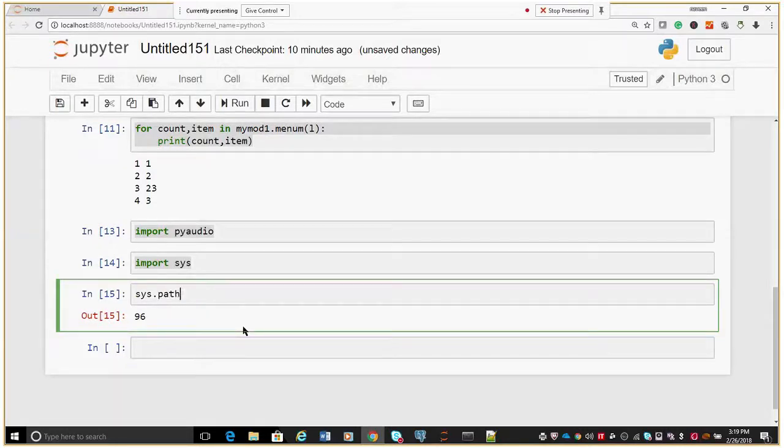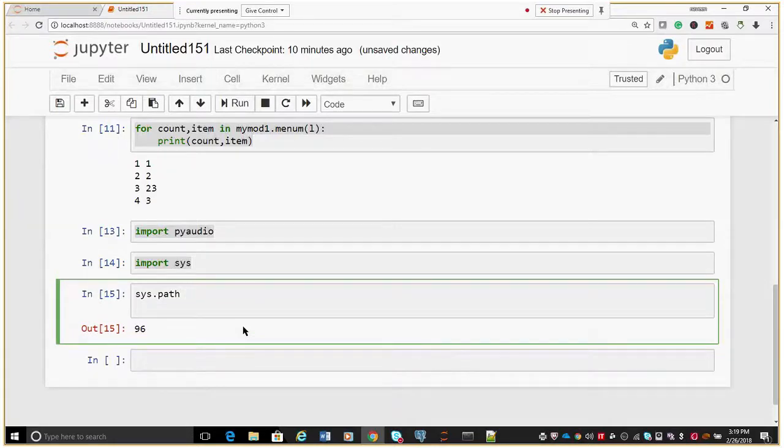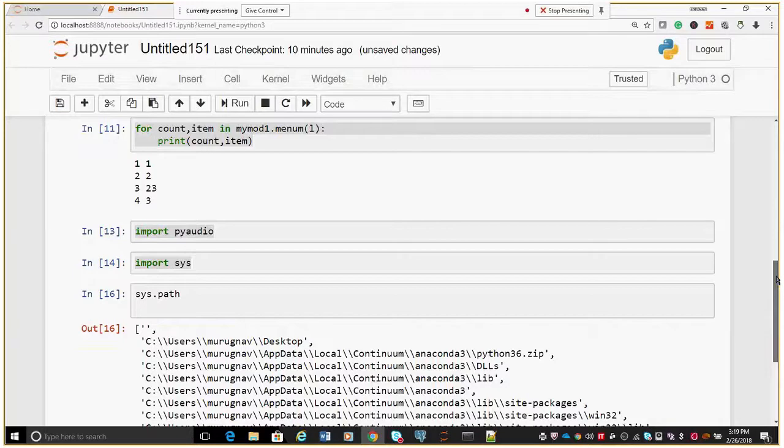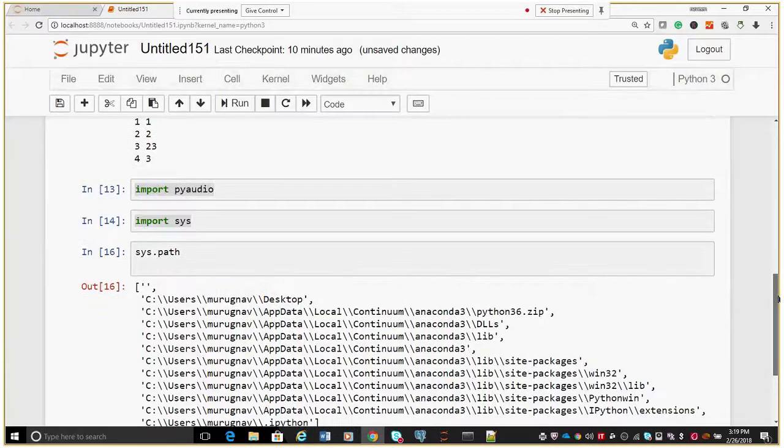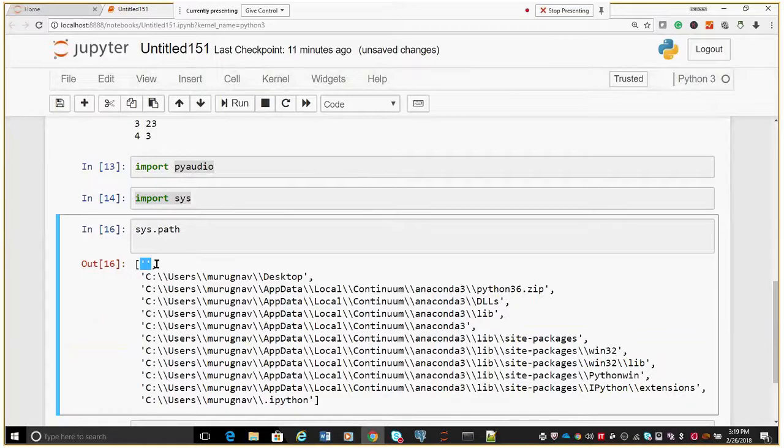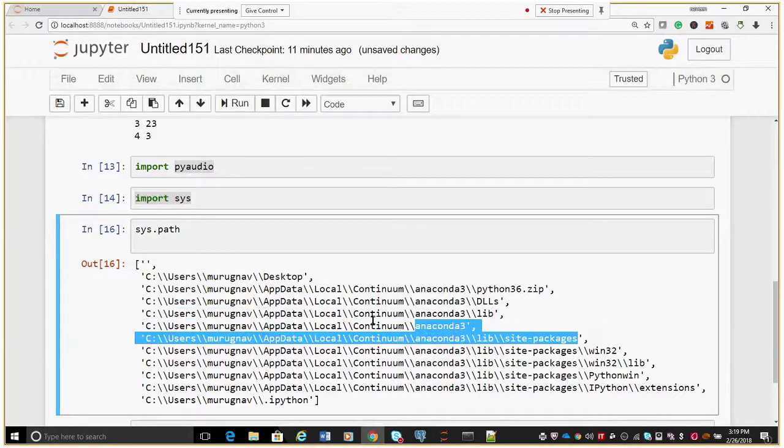If I execute this path, see, Python will come. If I'm importing any package, it will check the current directory. You may see this empty, since I'm in the directory it's returning empty. This refers to the current directory. Then it will check the site packages inside this library. Whenever you install third party packages, they get stored here. Some packages like datetime, os and sys come with Python, so all these packages will be in site packages.